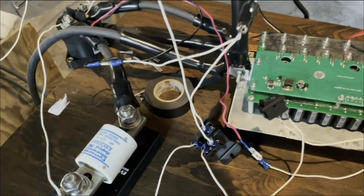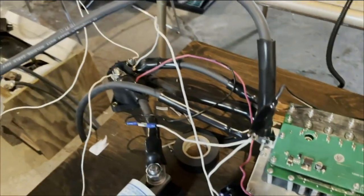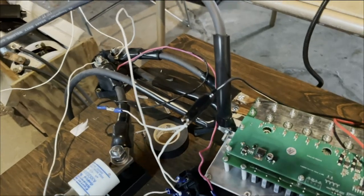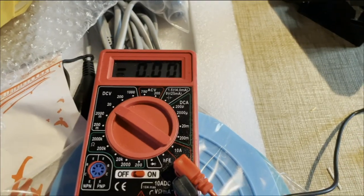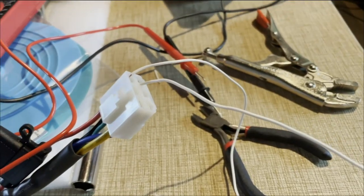I flip this on. The controller turns on. Let it sit for a second, then I'll be able to turn on this contactor. Our DC-to-DC should turn on when I flip the switch on. Turn off the pre-charge. The fan has not spun up, so I'll need to get the multimeter. The contactor's definitely on. I got those in there and we're reading nothing. I couldn't show you that on camera, but it is getting voltage in. Maybe something needs to be done with this green wire.